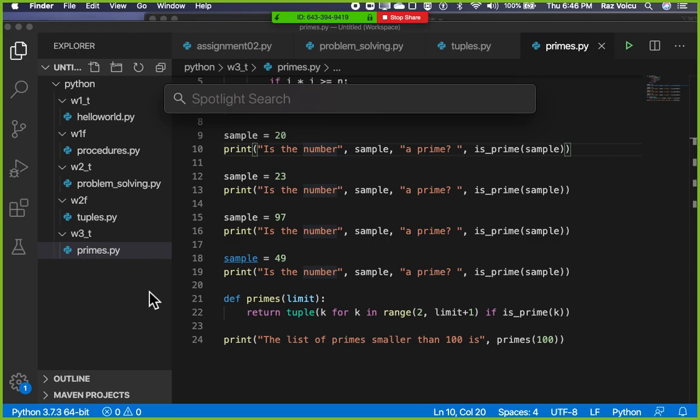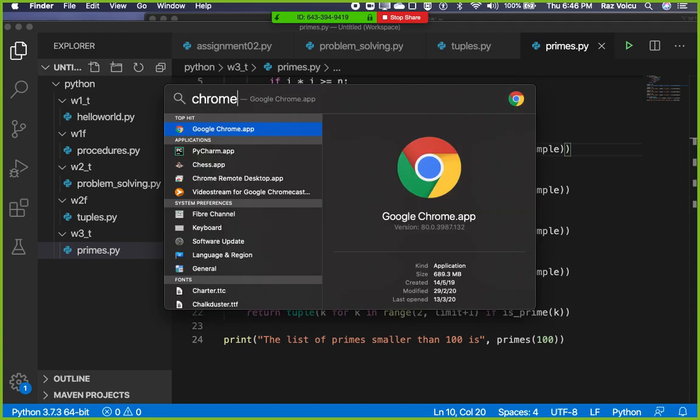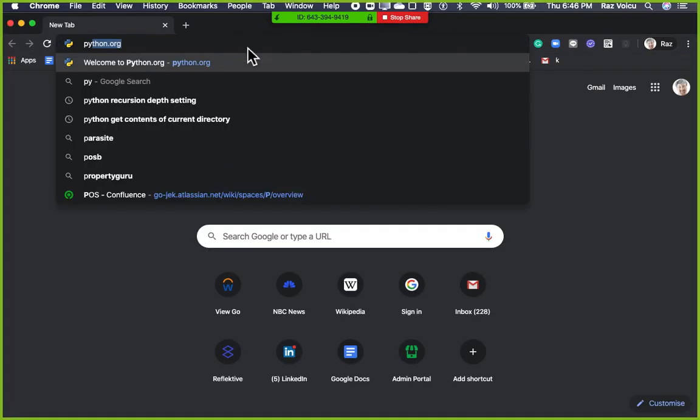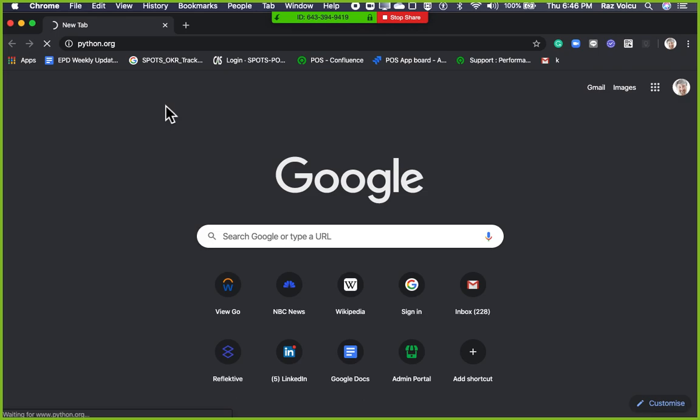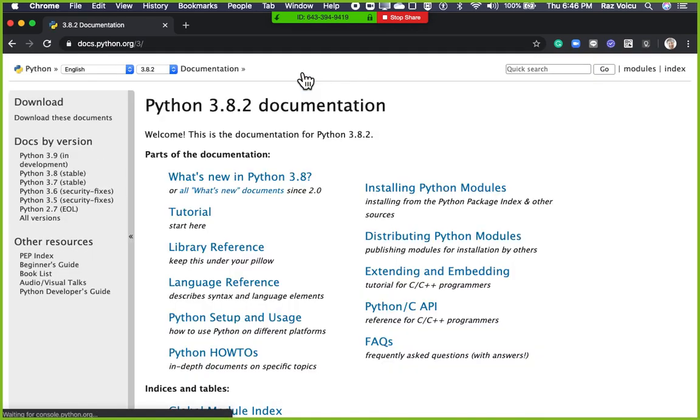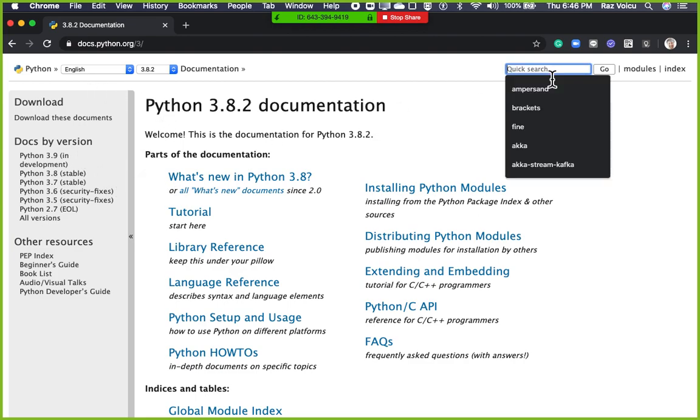I'm going to bring up a browser, and let's go to python.org, and in the docs, let's look for Turtle graphics.